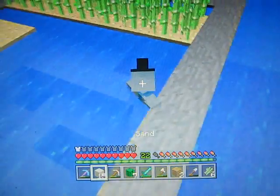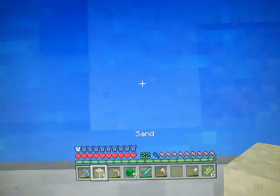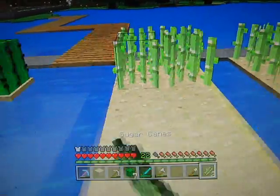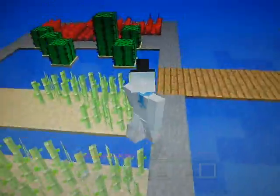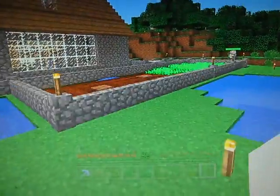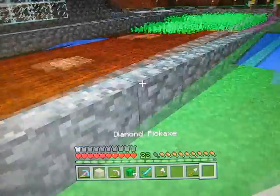Put this right here. And then, oh, seriously? No, I'm just gonna put that like that, and go like that. Boom, boom, boom, boom, boom. And there you go. There's pretty much that farm. I think that looks pretty good for a farm over here. And I think we've done a lot of good progress. And our farm right here is looking pretty cool too.